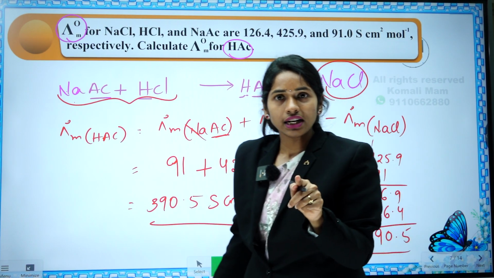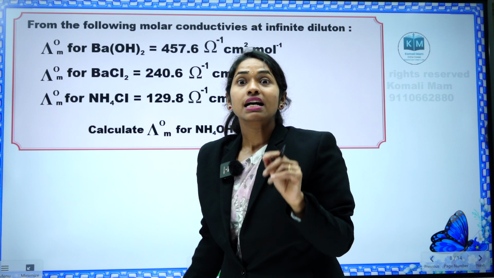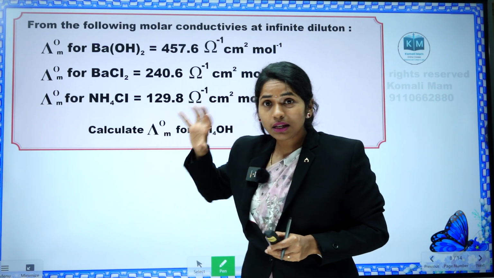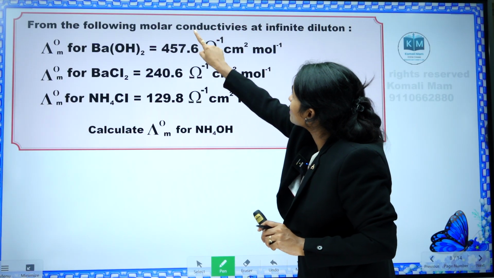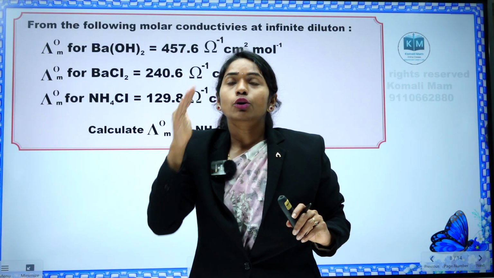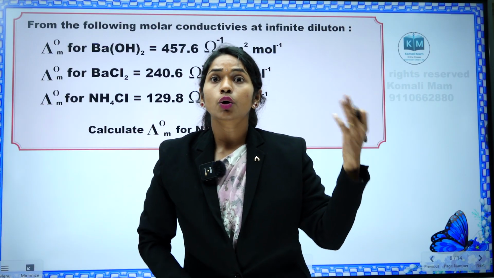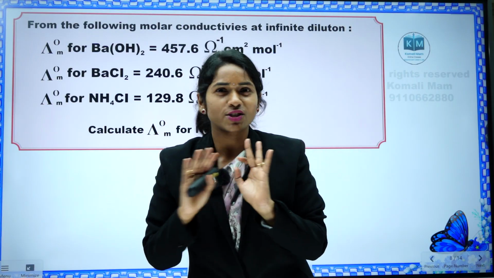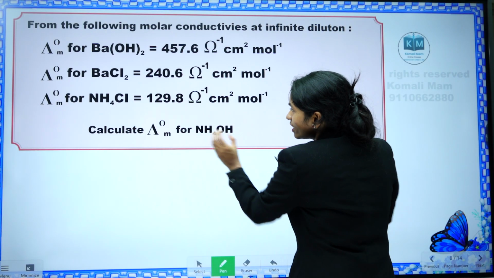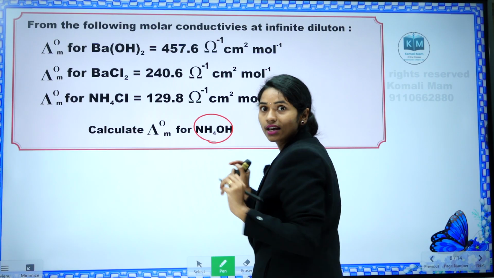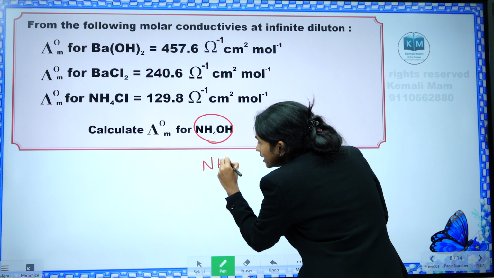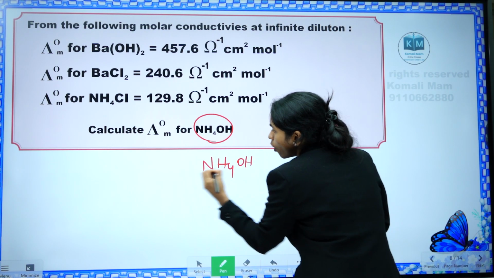Easy. Any difficulty up to here? No difficulty, no? See, how to write the reaction? Whatever you want, you write that in the product. For example, see this question. They are asking molar conductivity at infinite dilution. So don't worry that I don't know the balanced equation, I don't know what are reactants, what are products. No need for all such things. The simple trick is to write the product, my dear students. What they were asking: NH4OH. So just write that NH4OH on your product side.